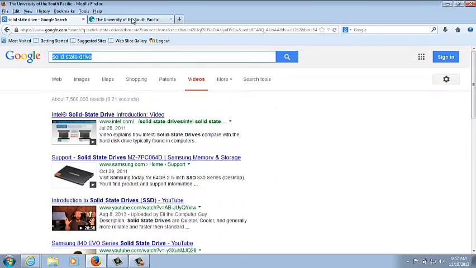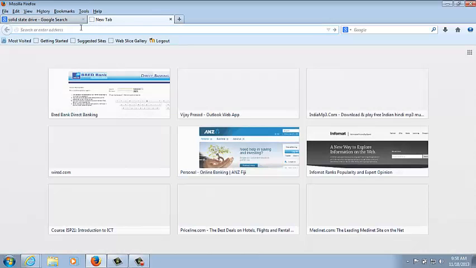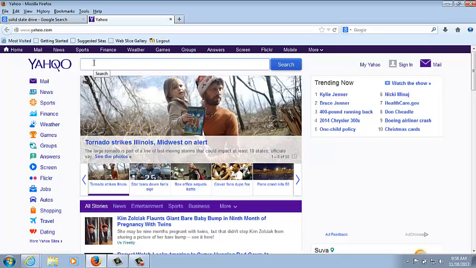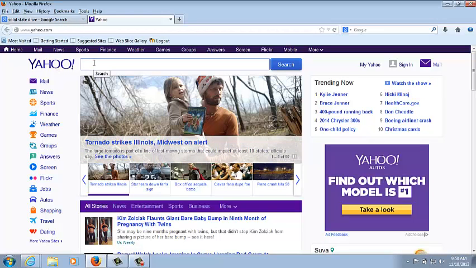Now let's look at some other search engines. Let's look at the Yahoo search engine itself. If I type in the address over here, yahoo.com, so look at yahoo.com for instance. Now Yahoo is referred to as both a keyword search engine and an index or directory search engine. Directory means you can see the labels over here, they are indexed.